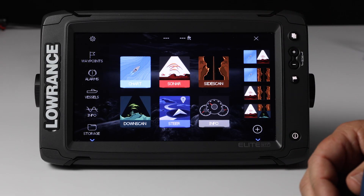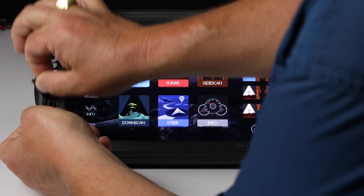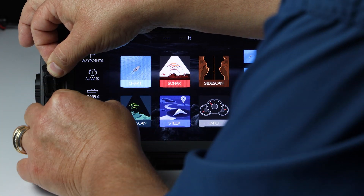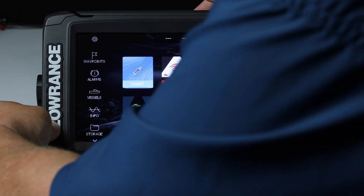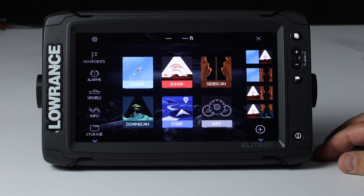Or if you're connected to Wi-Fi, all you have to do is tap into that Wi-Fi stream, have a blank card in your unit, download the software to the unit, and let it update from there. To wirelessly download the update, the first thing you do is have a micro SD card in the slot. On your Ti and Ti2's, that slot's right over here, so we're going to go ahead and put this card in. Card's in the slot. I always make it a habit to make sure that my card slot is covered because then your unit maintains its watertight integrity.